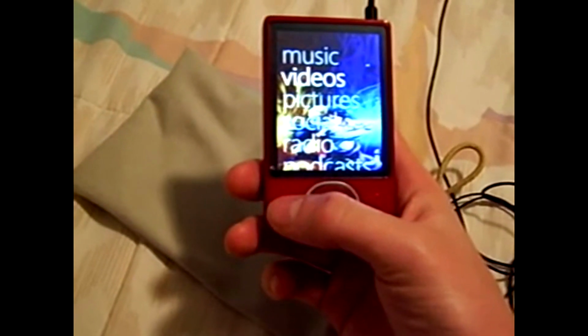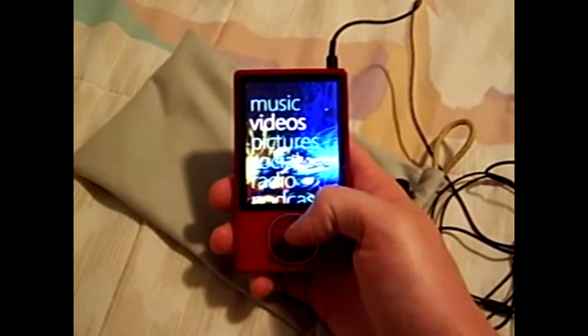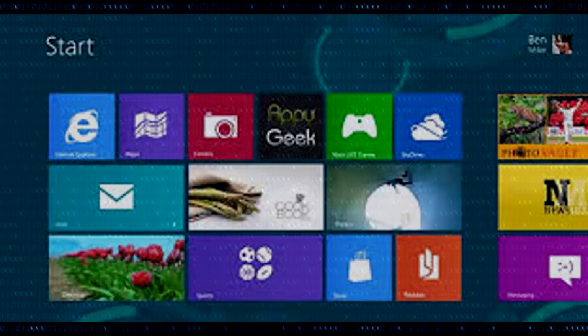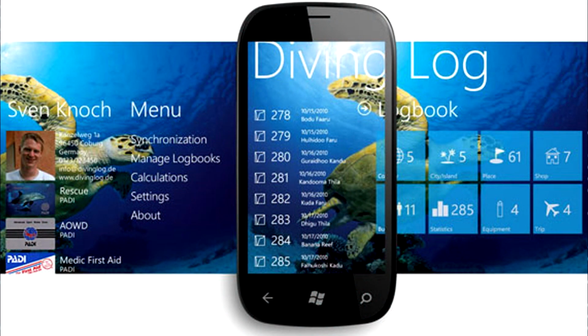The Zune Marketplace was also upgraded and new games were added. So this is where it really starts to get interesting. Along with all these new features, a totally new interface was added that was later called the Metro Design Language. If you're using a Windows 8 or 10 computer, an Xbox, or basically any other Microsoft device made after 2010, you're seeing the Metro Design Language. The language calls for big bold text and clean simple shapes, much like you'll see with the live tiles of Windows 8 and 10, and also on the Xbox One.